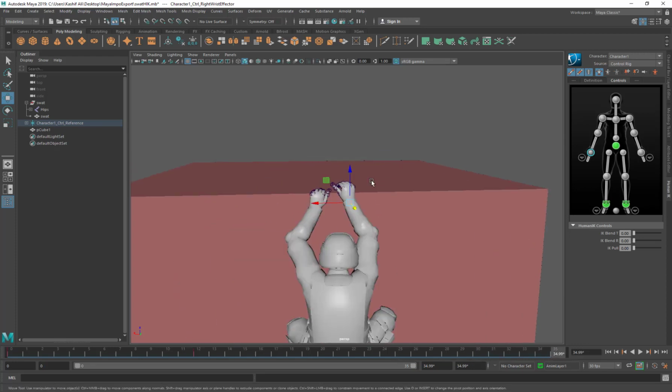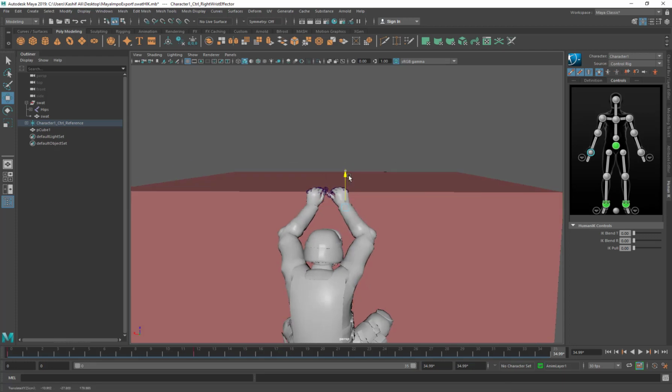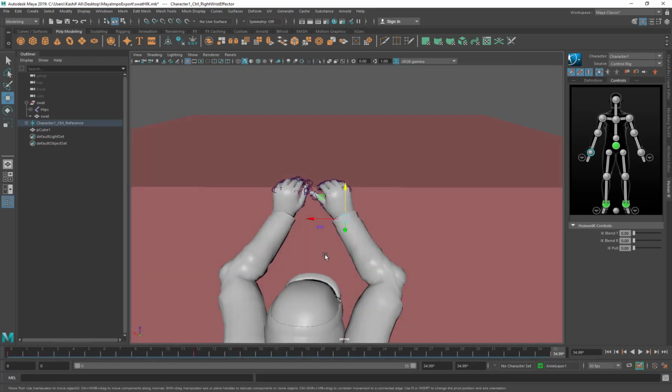And set the end position to the same our start frame position, like so.